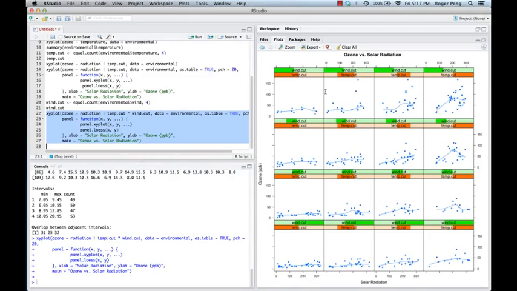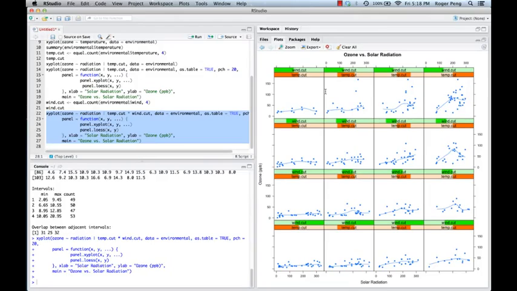between radiation and ozone. And so you can see that for each of the two conditioning variables, wind and temperature, there's a little highlight slider that shows where you are on either the wind or the temperature range, whether you're low or in the middle or you're in the high end. And so that helps you see where you are in the range of the conditioning variable. So these things can all be customized if you want in terms of the colors and the labeling.